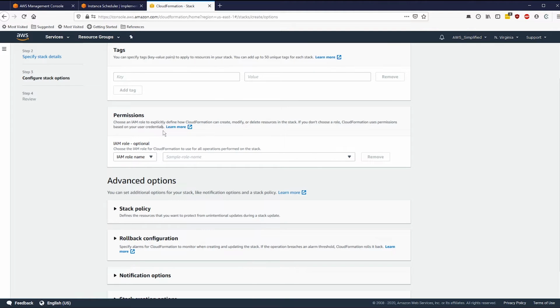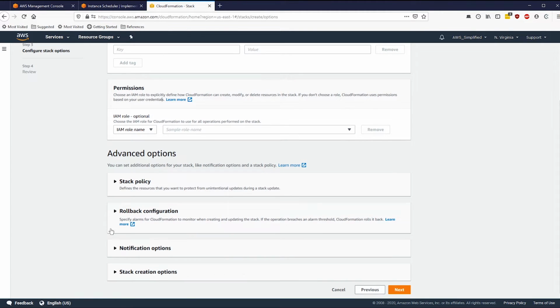You're probably going to need something similar if you're setting this up for the first time, because this is going to create a whole bunch of things: IAM roles, DynamoDB tables, Lambda functions. So make sure that you have pretty flexible permissions here when you're setting this up, or else it's just going to fail in the CloudFormation step.